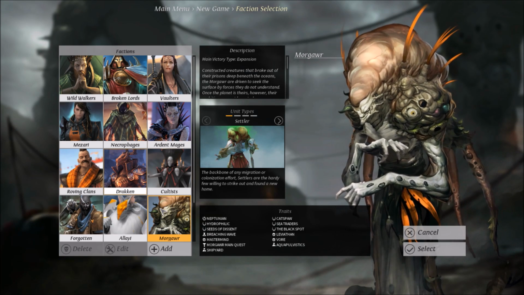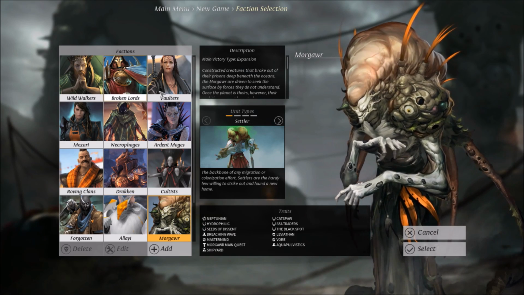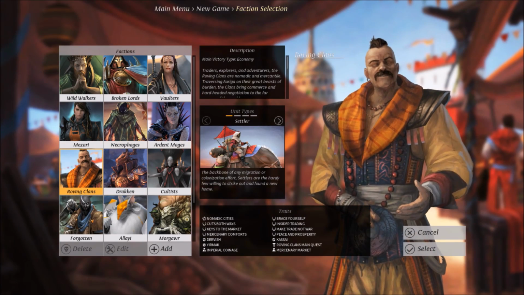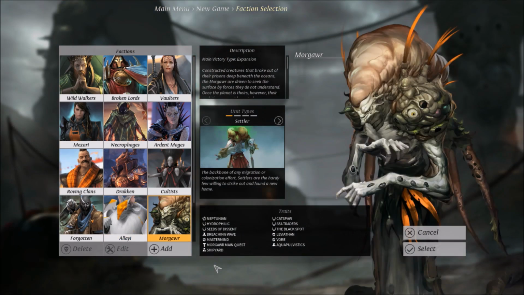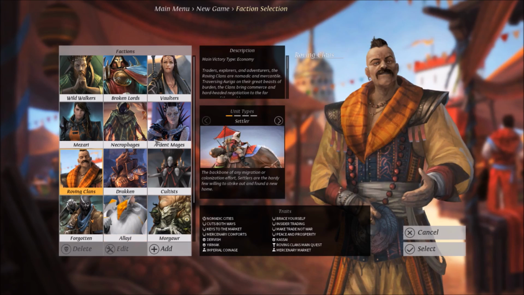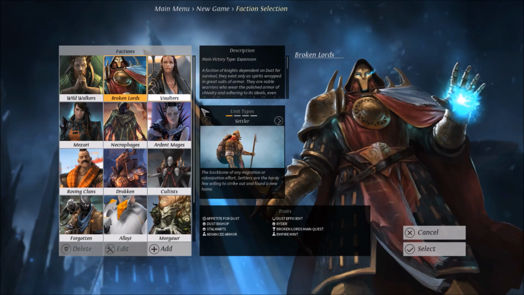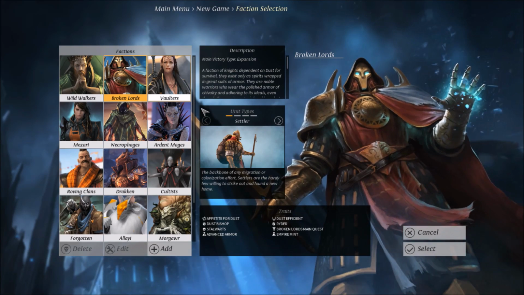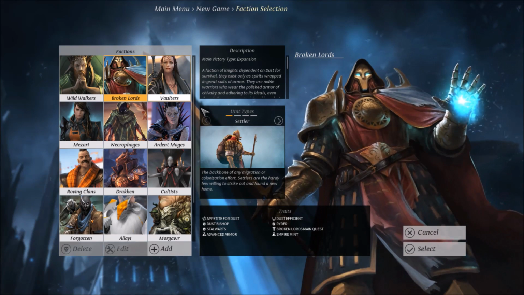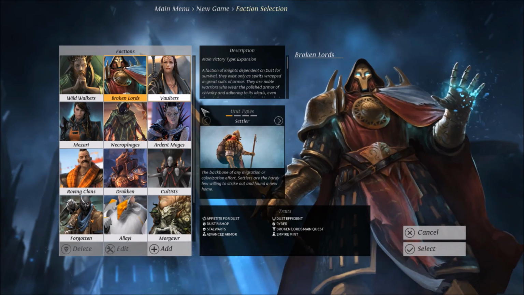I think once you've got a bit more experience with the game, you might want to go with either the Broken Lords, Necrophages, the Roving Clans, the Alai, or maybe the Morgor. No, I would say maybe not yet. So Alai, Roving Clans, Necrophages, Broken Lords. These are very distinct gameplay styles, but they're really, really fun to play. I think they're probably the most interesting factions in Endless Legend. They give you a really good balance of different playstyles, but still very efficient.